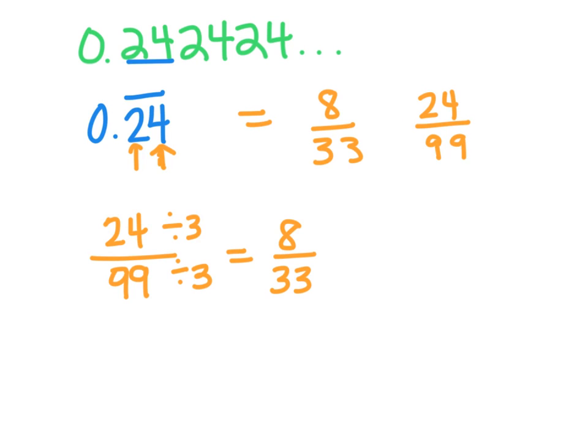They're equivalent. Okay, now you should always test to see if this is correct. So you're going to grab your calculator. And remember, when we try to type this in, you're going to do 8 and then divided by 33. So go ahead, type that in. 8 divided by 33. If you look at your calculator screen, you should get 0.242424, etc. So I am done with that one.